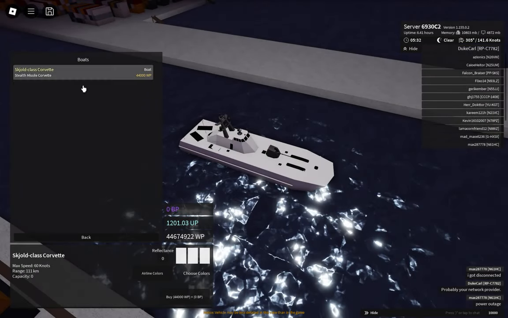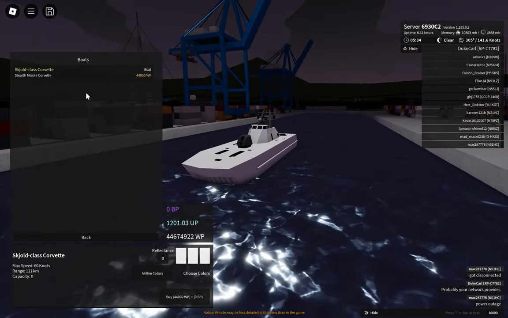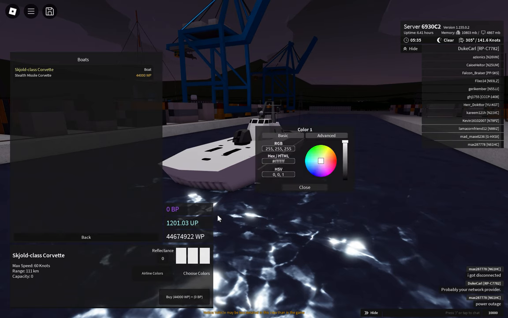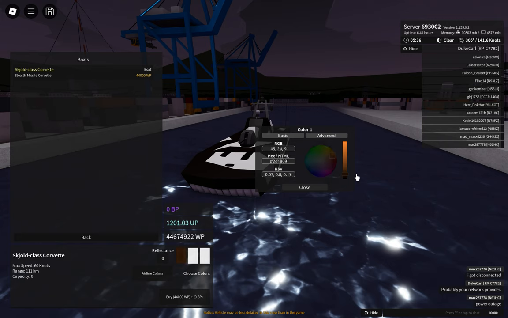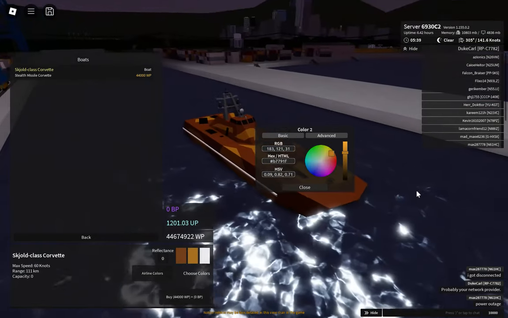Alright, so let's go back to the Skill class Corvette, which is on stock. Should I buy one? It also has zero capacity. Let's say color one. It's some kind of brown here. Let's make this kind of brown. Color two. Some yellow. Make it orange.